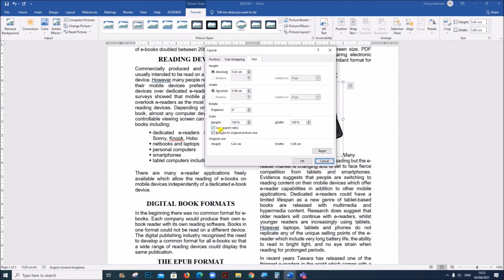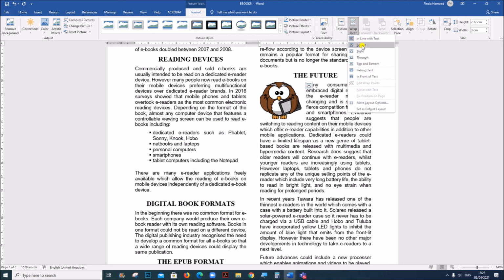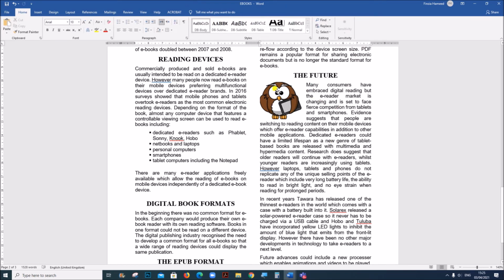Make sure the aspect ratio is locked, and then the width must be changed to 3 centimeter. Give OK, and we have to make sure the text wraps around the image. So select the image, wrap text, choose square. So now the text is wrapping around the image and it's on the left margin along with the paragraph.